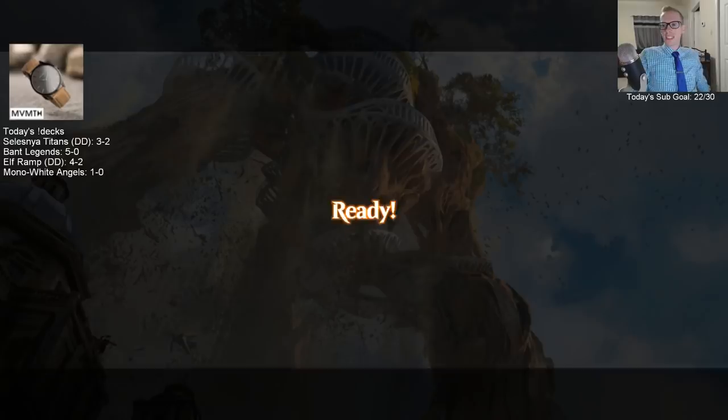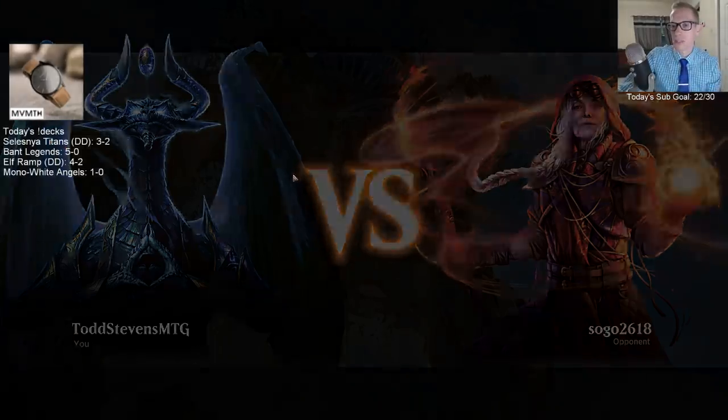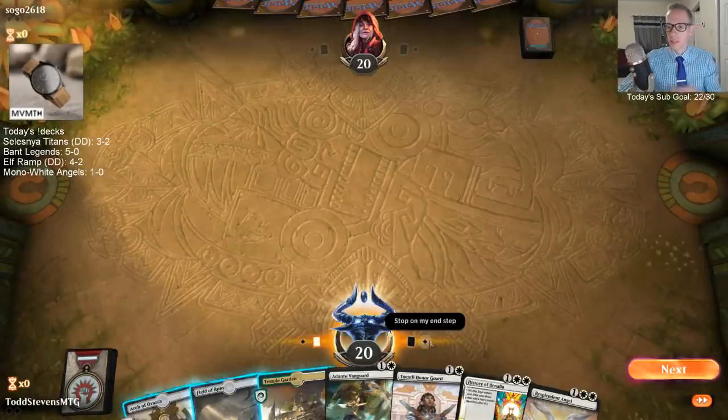Yeah, that was Titans versus Planeswalkers there. We didn't get to do too much Angel stuff with our Angel deck. We just played a Resplendent Angel. Just one white source.